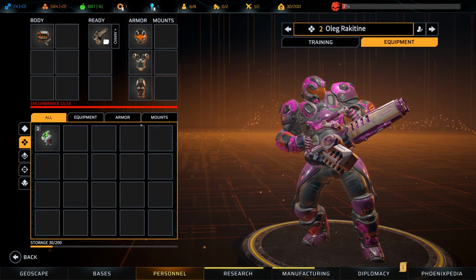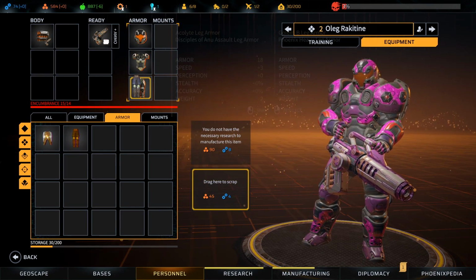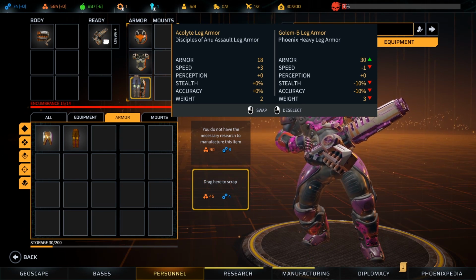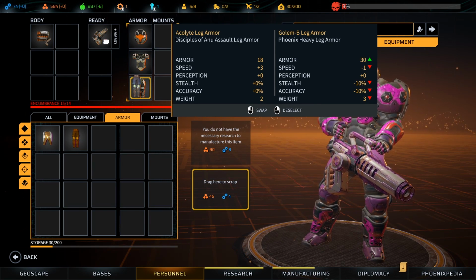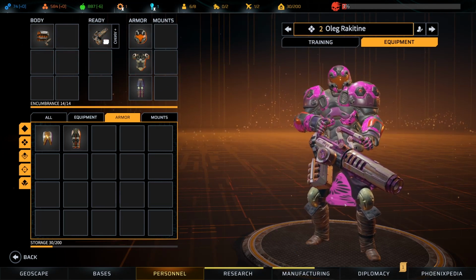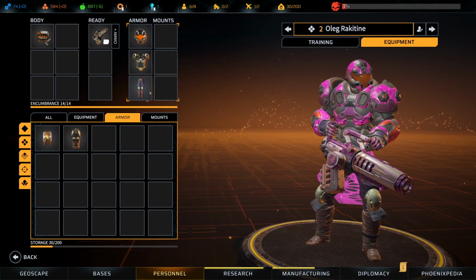So for Oleg, I want to actually give him the Disciple armor. You can see here, if I click on this and compare it, he's going to lose 12 armor, but he's going to gain 4 speed, which is absurd. He's also going to gain 10 stealth, 10 accuracy, and 1 less weight, meaning he won't be encumbered. Plus, he gets to gain a kilt! Look at that. Good job, Oleg. Well, nice to see your legs, apparently.